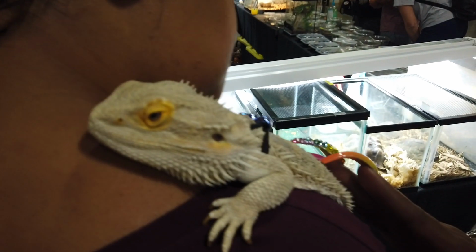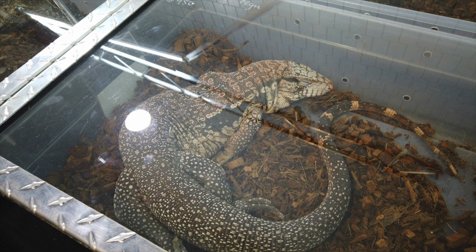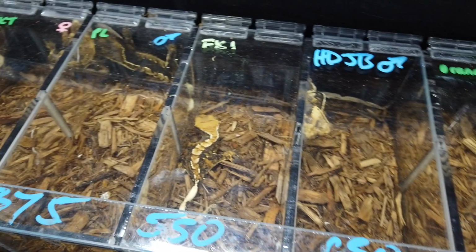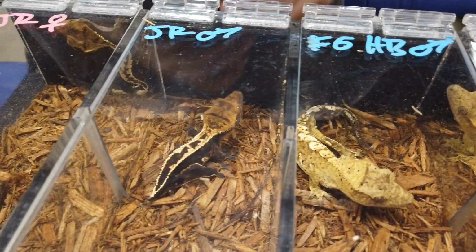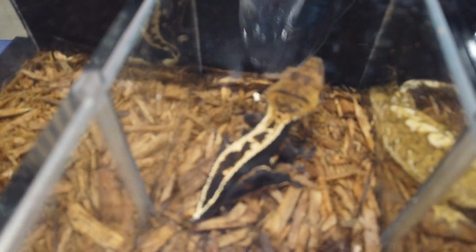Let me come around this side so I can get the front of it. And he's a good pet. Just lazy. A little more color. Look at his little eyeballs. I can't see him because they're camouflage. Are these all camouflage ones? Not really. They get lighter or darker according to their mood, but something like that really isn't going to blend in too much. Did his tail break off? Yeah. They don't regenerate their tails. But a lot of these do have their tails, that's just what they look like.